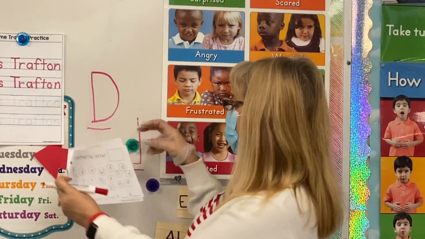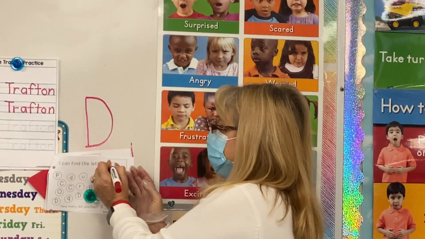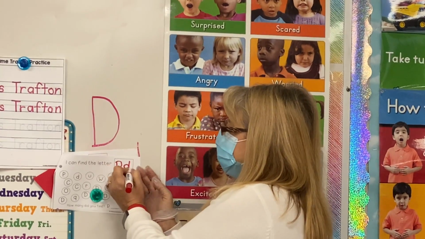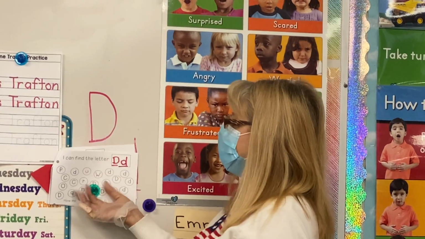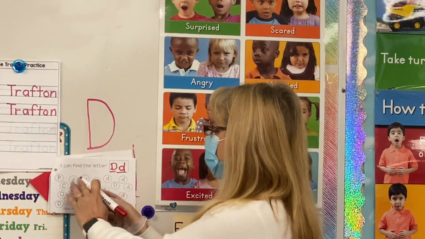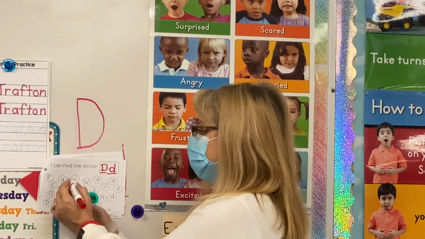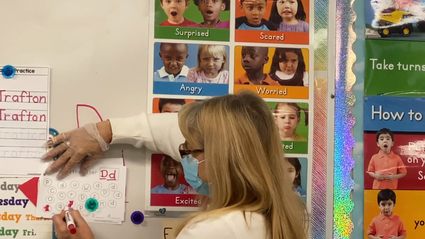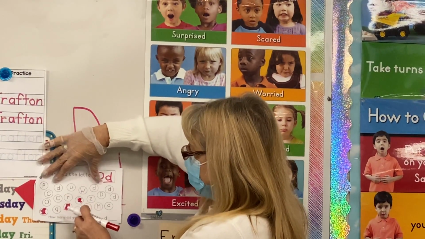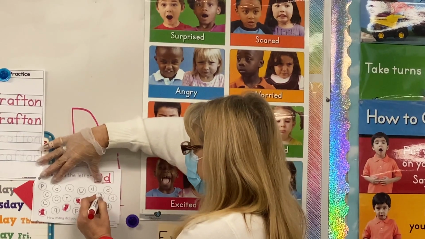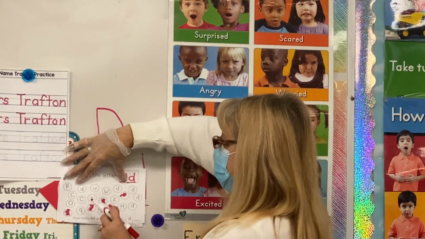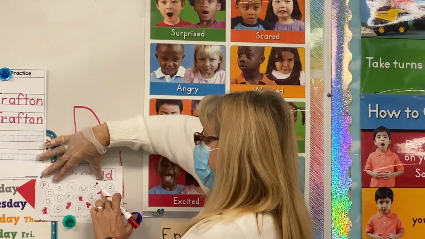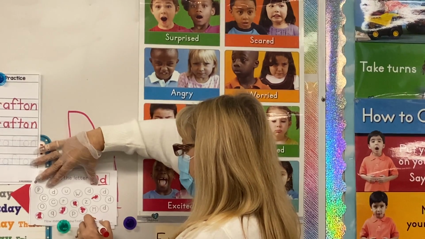Now on this page, this gives us lots of practice writing our uppercase D and our lowercase d. Let's circle our uppercase D's in red, or color them in red. So let's see, I see one right here. I see one here. There's one hiding right there, and right there. Okay, so now let's count them so we can write them down here. We have 1, 2, 3, 4, 5. Very good. I have 5.